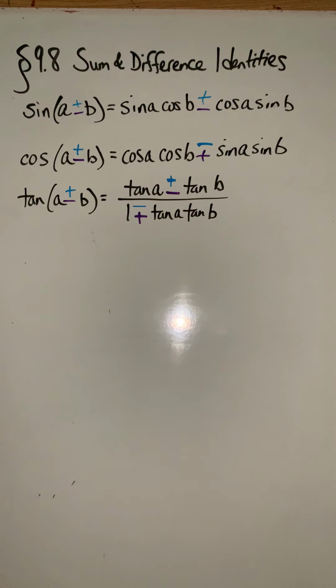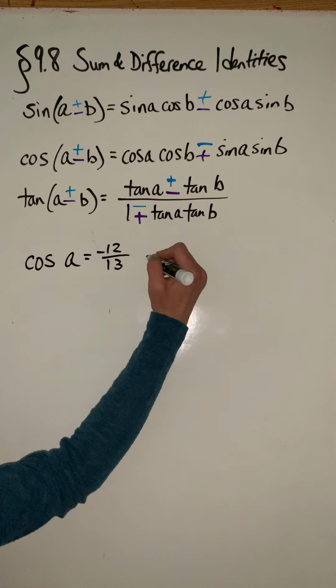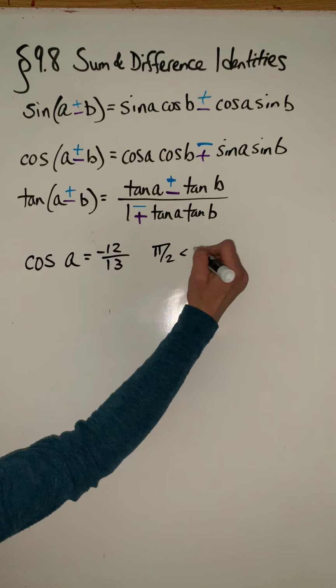Okay, let's try. So the key here is anytime you see sine, cosine, tangent, whatever, with two angles that you're adding together, you always want to expand. Try to expand and see where that's going to take you. All right, let's try this problem. This is something that should look familiar to you because we've done things like this already. But we're going to look at another way that we can do it.